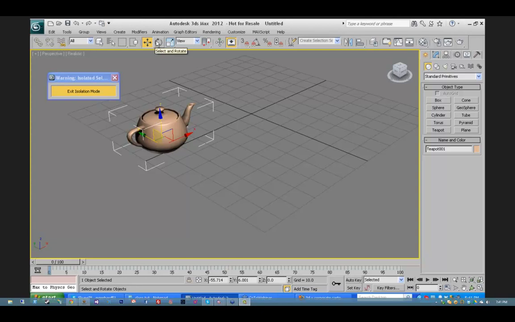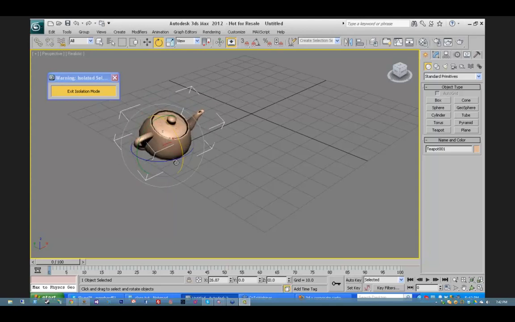If I choose rotation, I have a different transform gizmo. The transform gizmo allows me, again, X, Y, and Z. The way to remember this is red, green, blue, RGB, X, Y, Z. So red, R, moves like this. It's moving around the X-axis. Green, G, it's now moving around the Y-axis. Blue, Z, now it's moving around the Z-axis.